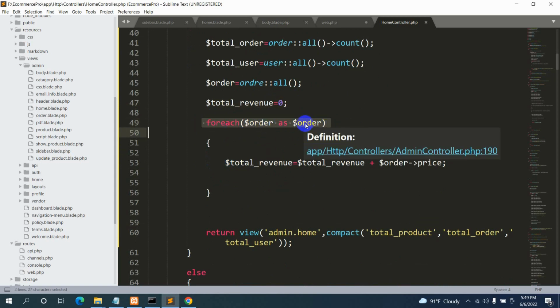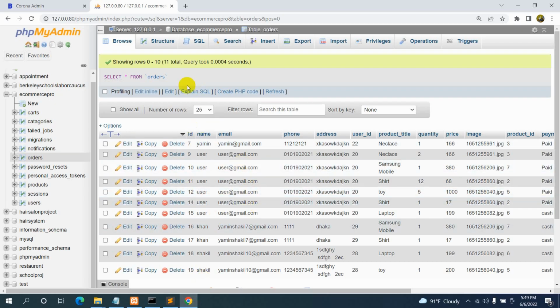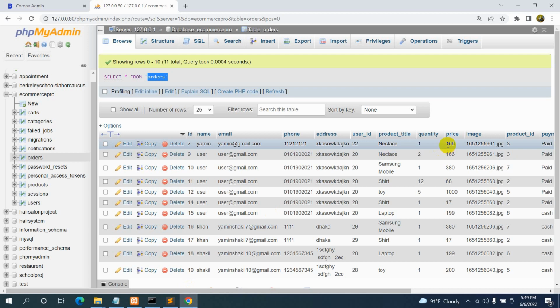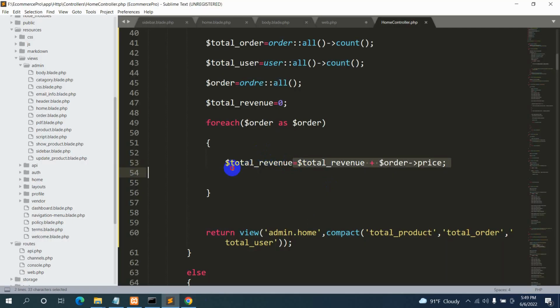So it will look at how many orders or how much data we have in this order table. Then in the loop we are saying total revenue plus order price. What it will do is, at the beginning it will be 0 plus the order price. It means the first one will be 66, so then the total revenue value will be 66.